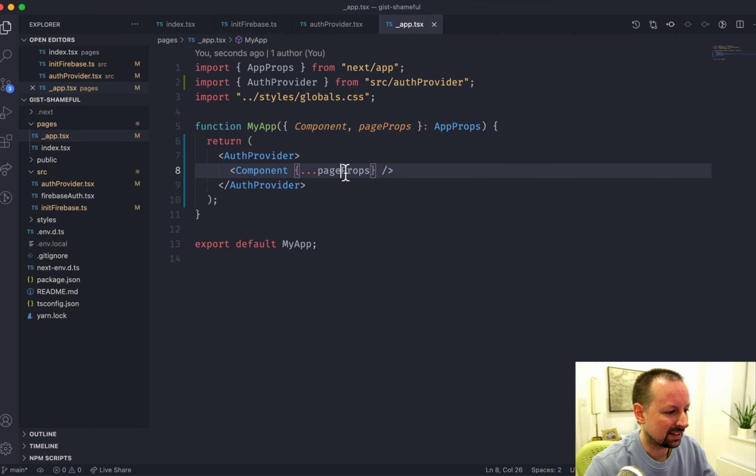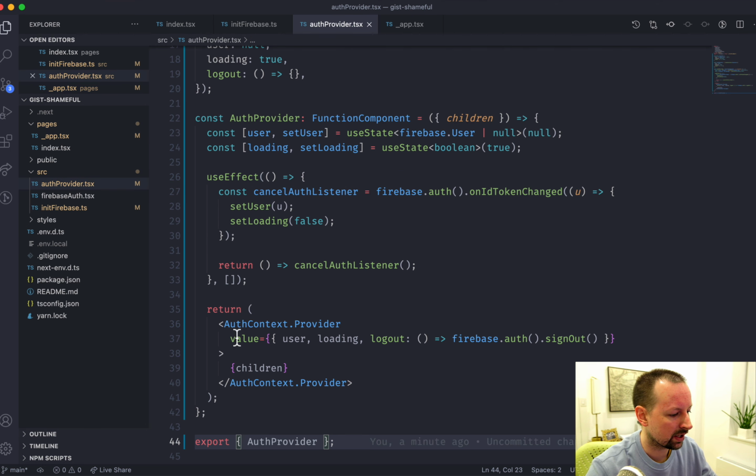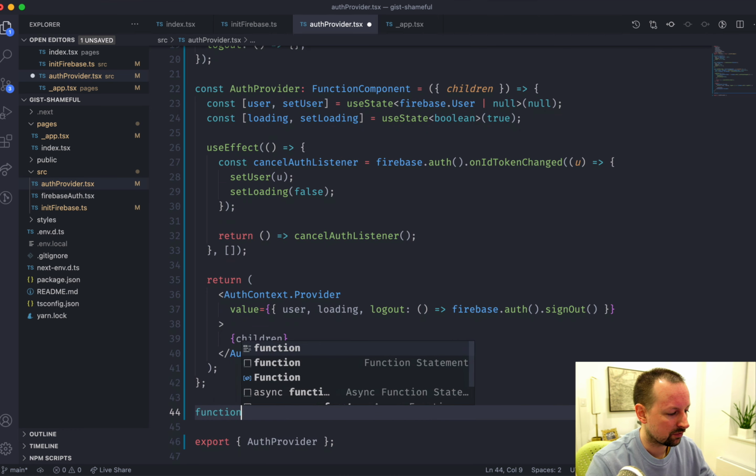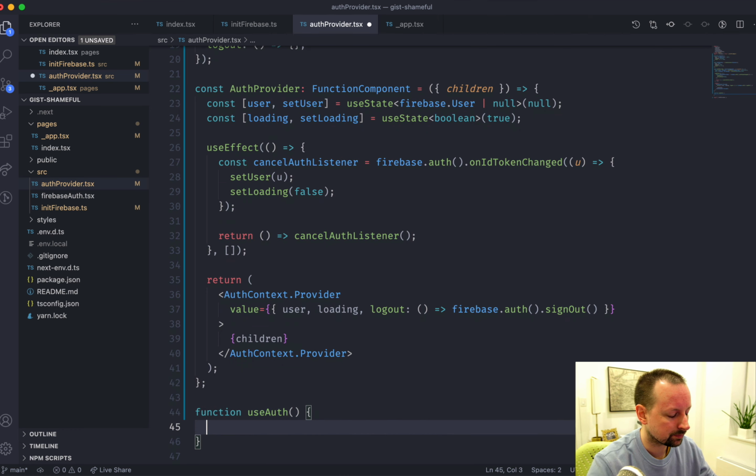And to make it a little bit easier to access the values in our context, we're going to create a little custom hook. The function will be one line, and it's function use auth, and it's going to return basically the value of our context.